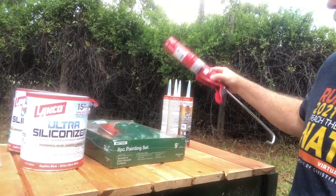Going to need a caulk gun and of course a ladder to get on top of your roof if you don't have one that's already built into your RV. The first thing that we're going to want to do is either sweep or blow off the roof before we start cleaning with the denatured alcohol. That's what we're going to do first.